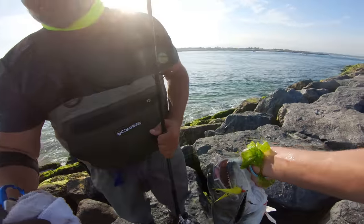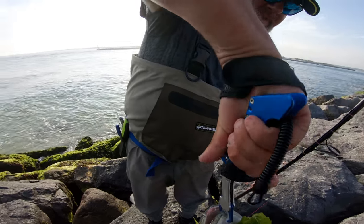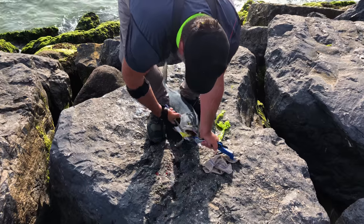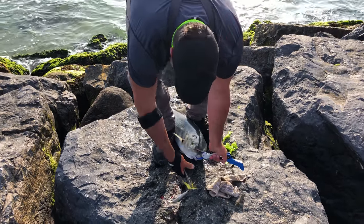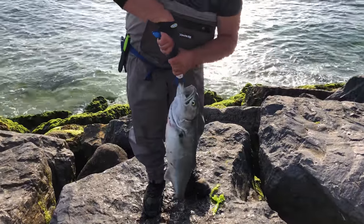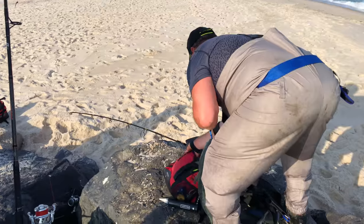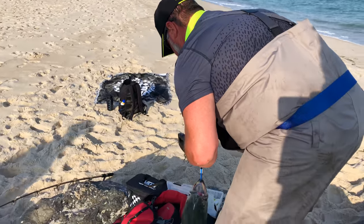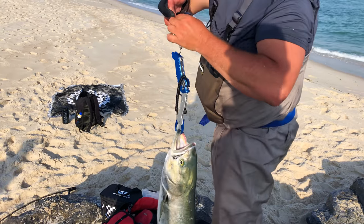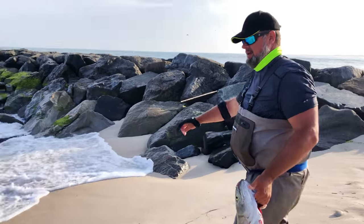Wow. Holy crap. I'm afraid that this thing can't hold it. Hang on. It feels like it is. Good? Yeah. Let's lay it down. Yo, that's gotta be like 18. 17, 18. Look how fat he is. Look at the gut. He's munching on the bone. I'm going 17.7. 16.8. I believe this would be my PB. 16 pounds, 5 ounces. Definitely the girthiest fish you've ever caught.